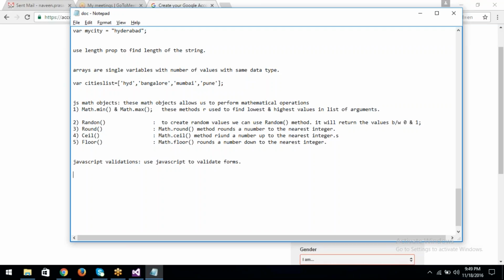Here there are regular expressions, required field validators, regular expression validators, compare validators, and range validators.